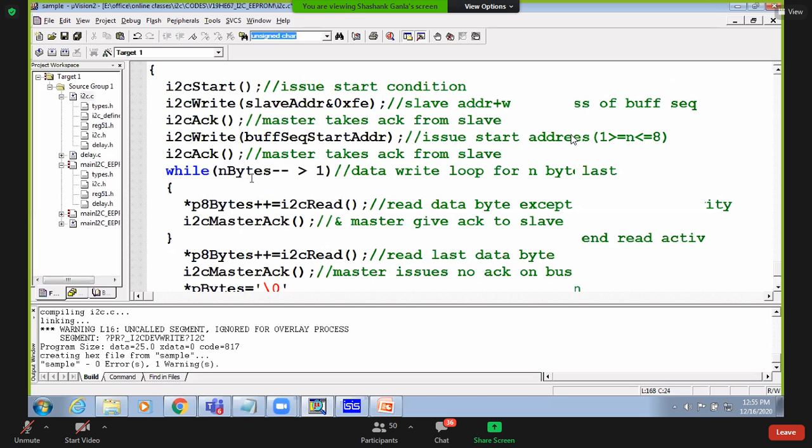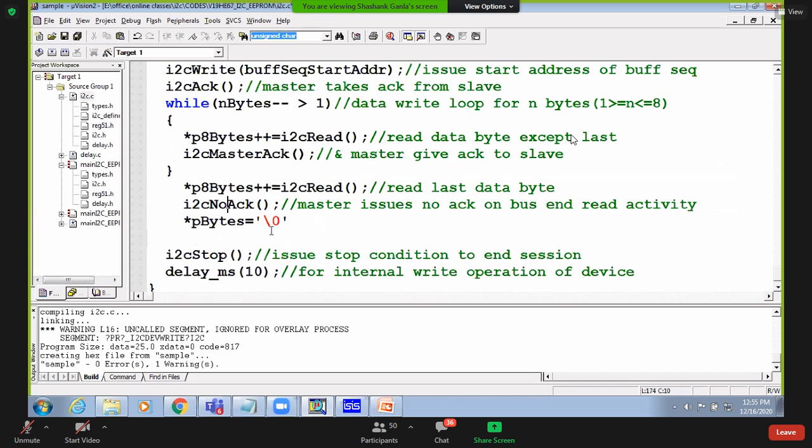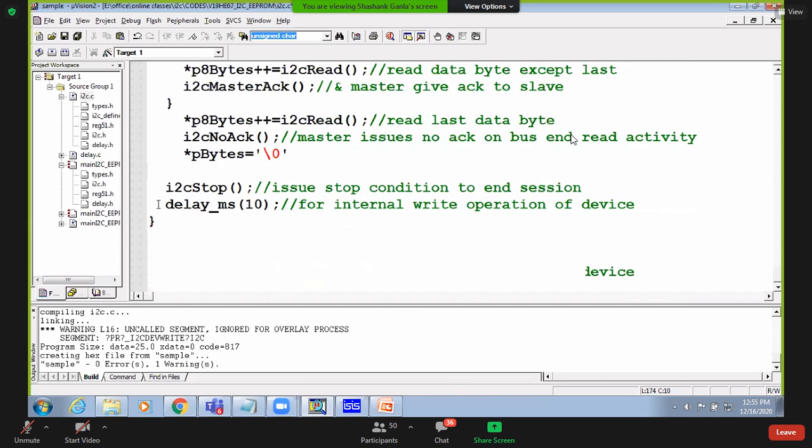So whatever n bytes I'll give, if I want to read 8 bytes, I'll read first 7 bytes in the loop, and the last byte will be read outside the loop, and the master has to give no acknowledge. After reading the last byte, then we assign the null character there. Then master issues stop condition. Delay, I think, is not required in the read operations.